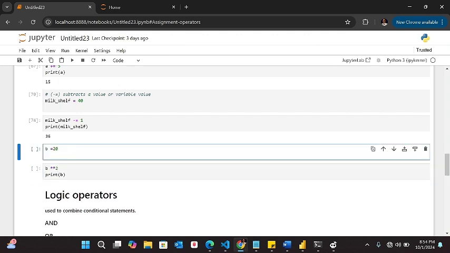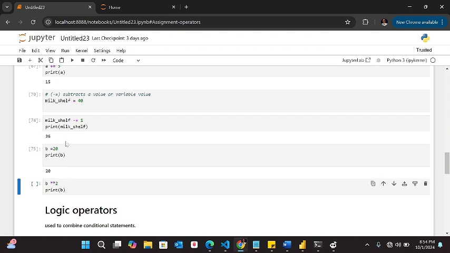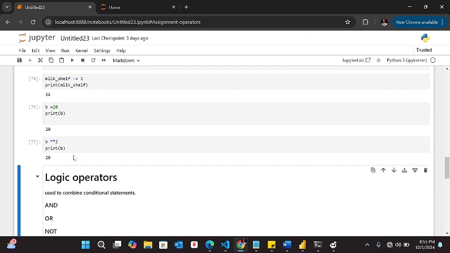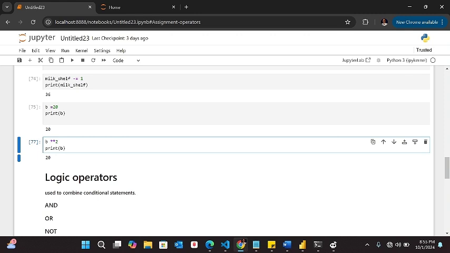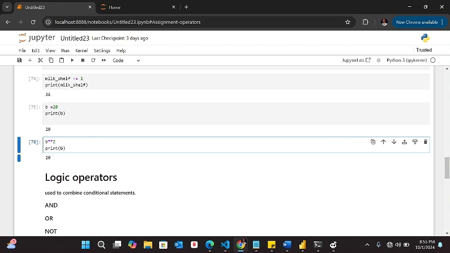So when we run, let's print this first instance of b. You see the first instance of b is 20, right? And we say that b should be squared at each instance. So this is the first instance, b modulus equal to 2, print b. Then the second, oh, sorry.